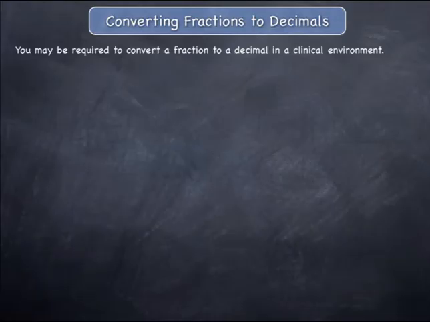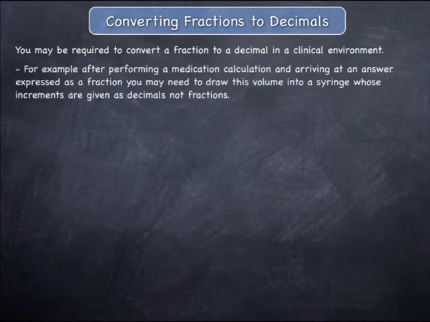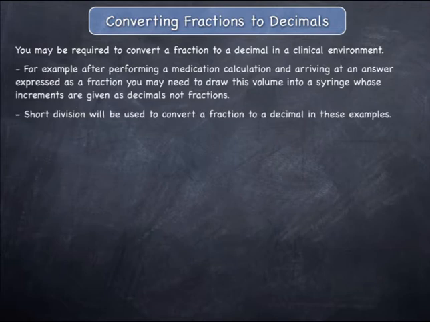You may be required to convert a fraction to a decimal in a clinical environment. For example, after performing a medication calculation and arriving at an answer expressed as a fraction, you may need to draw that volume into a syringe, whose increments are given as decimals, not fractions. Short division will be used to convert a fraction to a decimal in the following examples.